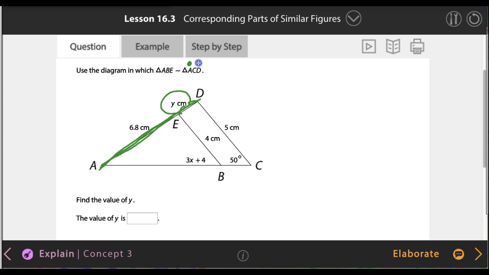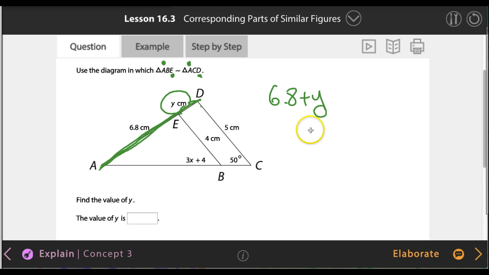So AD would be the, let me just go back to using my regular alien symbols. That would be the first dot here and the bottom dot. Okay, so then it's the first letter and the third letter. So what about over here? The first letter and the bottom letter would be AE. So we're looking for the ratio between AE and AD. So AD is this whole thing. That would be 6.8 plus y.